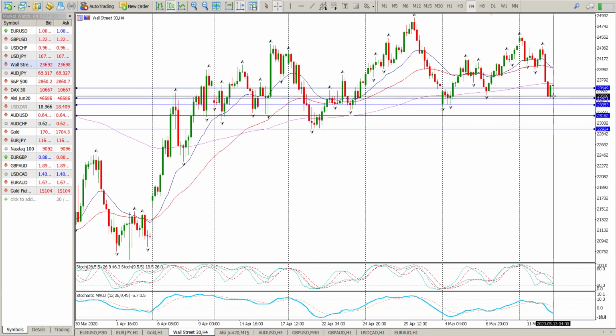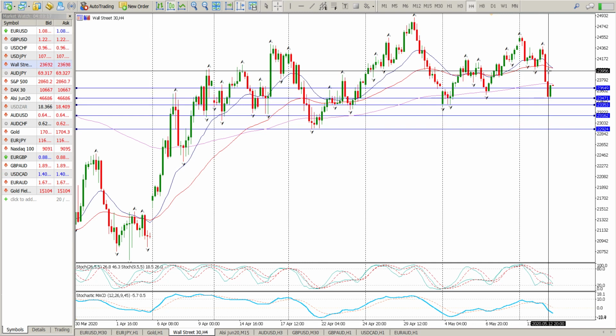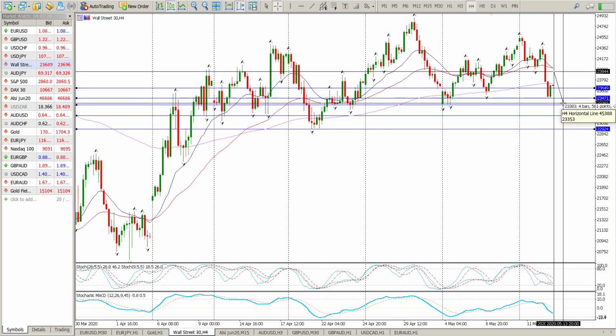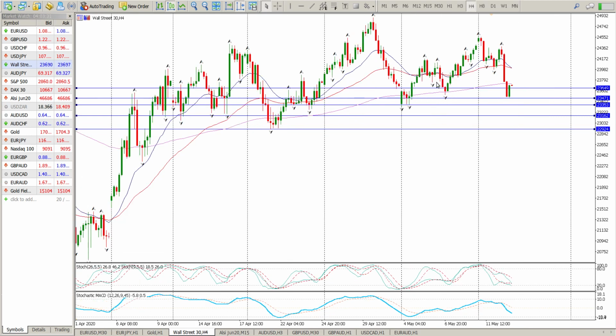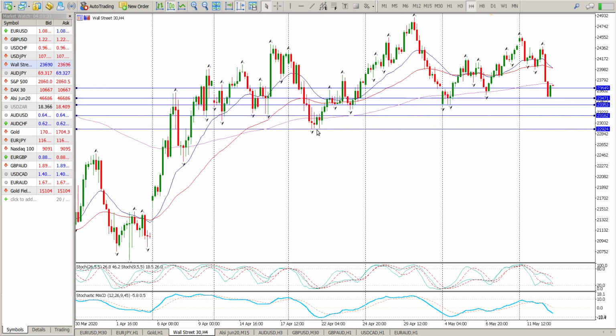So if you are chasing shorts, you're looking for moves to the upside, find some structure, then get in for the short to attack the next level. Take your profit, wait for it to pull up, back to the next level. Take your profit, wait for it to pull up, back to the next level. Because that's the kind of price action you can expect. Okay, and then ultimately we're going to need to see a break and retest of 22,924 for me to actually believe anything at the moment.